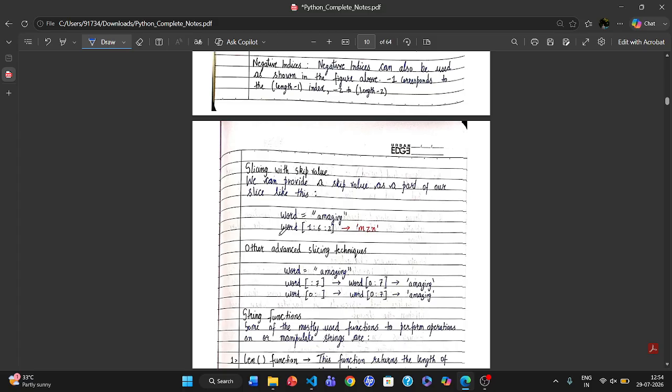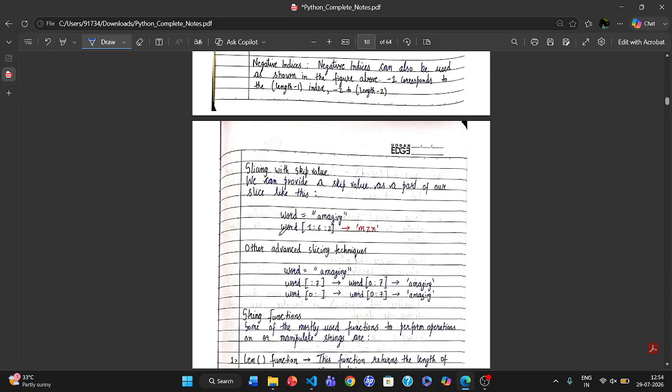Python also provides another way to access characters. It is called negative indexing. Negative indexing starts from the right side of the string. The last character has an index of -1.